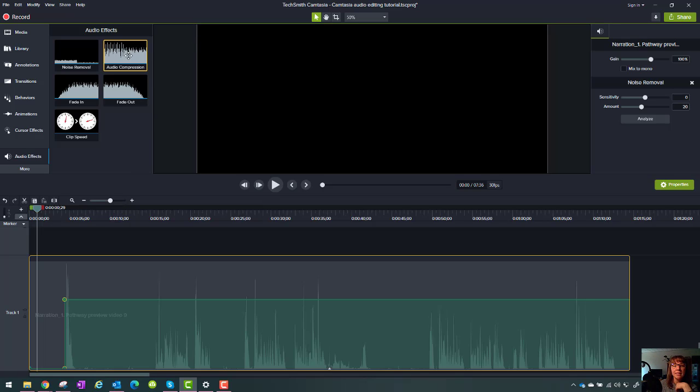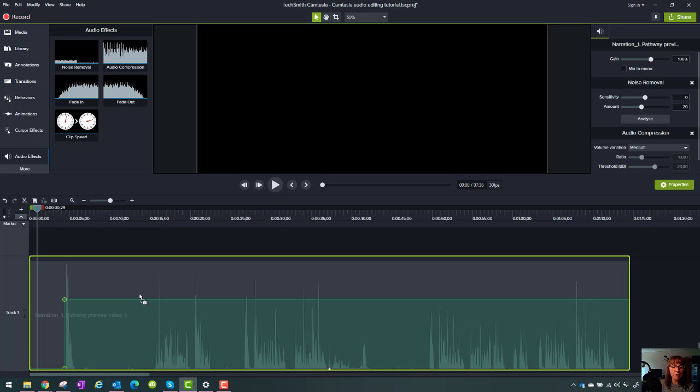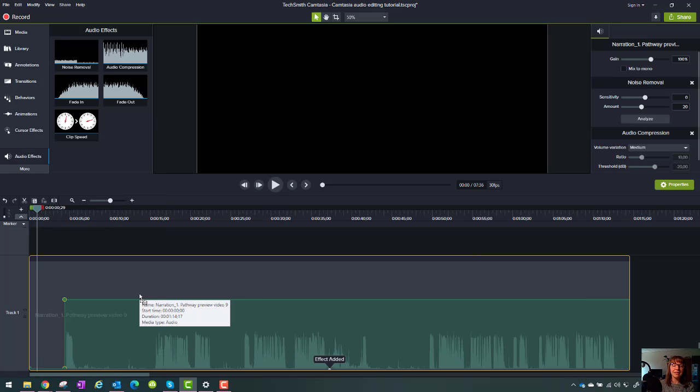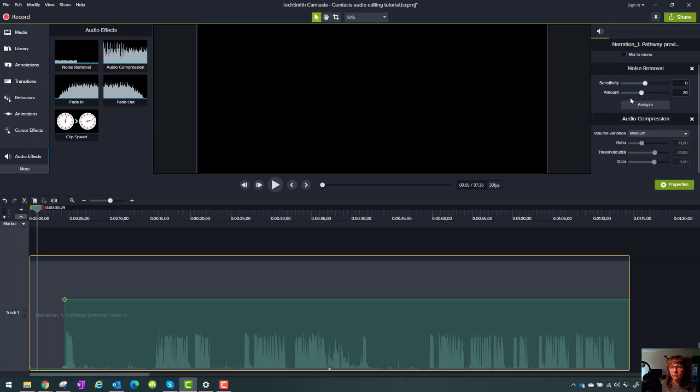The next option is an audio compression. So if you just have a look at my audio file, just watch how it changes when I drag and drop audio compression onto it. You'll notice that those extremely high-pitched frequencies have been capped now, and there's a consistency to the level of volume of the voice. It does quite a lot else to it as well.